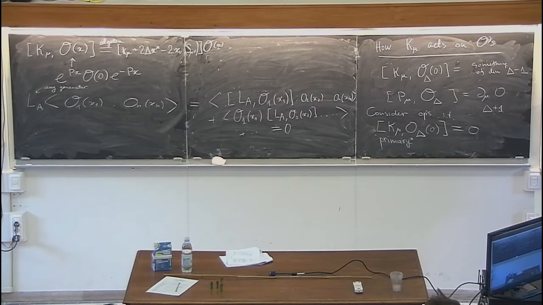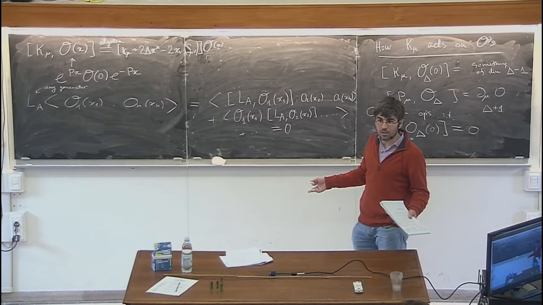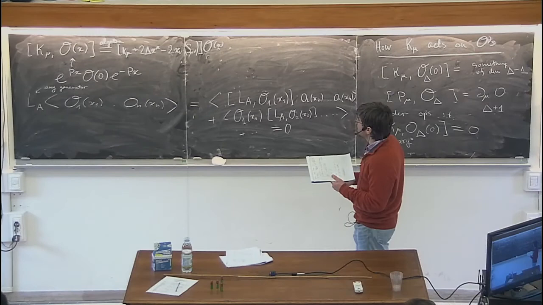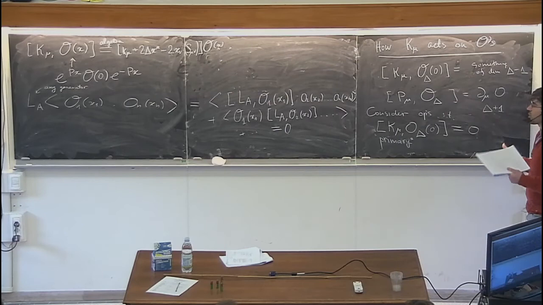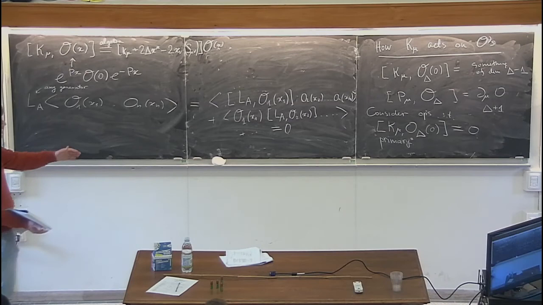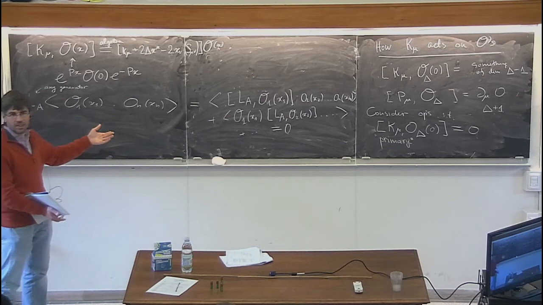And each of these terms, LA on O1 of x1, I gave you as a certain differential operator. For example, for the dilatation generator, and for k mu, it's this. So these are some constraints on correlation functions, clearly. But it's also clear that in this form it's totally untransparent. If we had to analyze consequences of conformal invariance starting from here, it would be a total mess. So I'm not going to do this. What I have to explain now is the simple and efficient way to extract the physical content of this constraint.